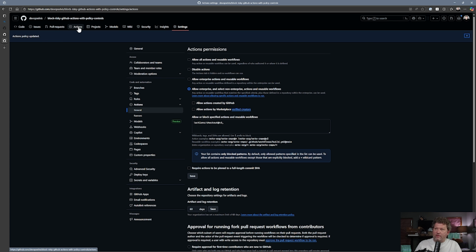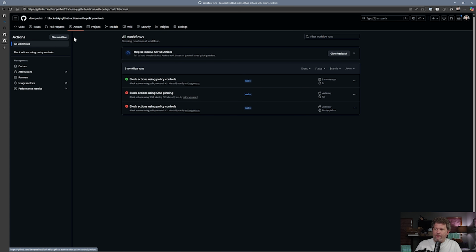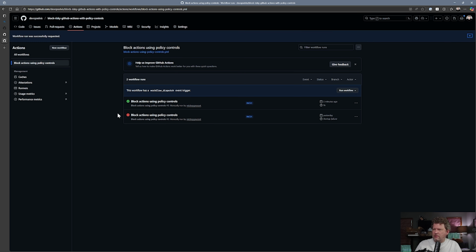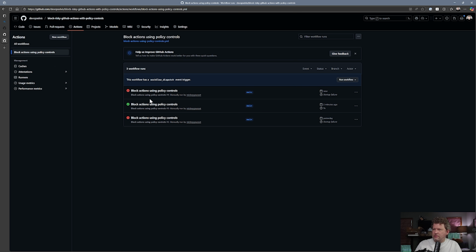And now if we come back over here to actions and we select our workflow, and we go to run the workflow, you can see the workflow immediately failed.